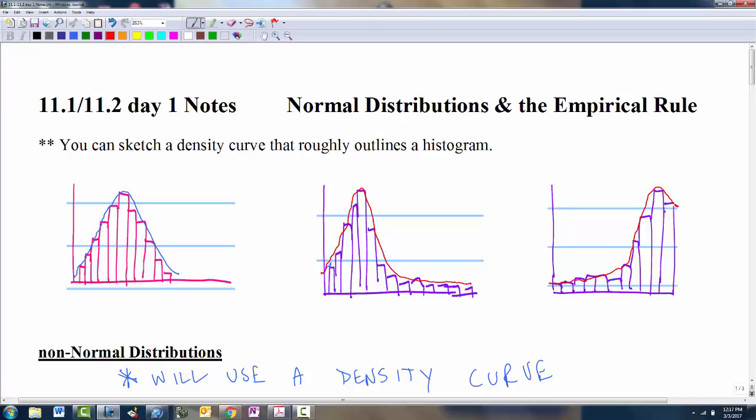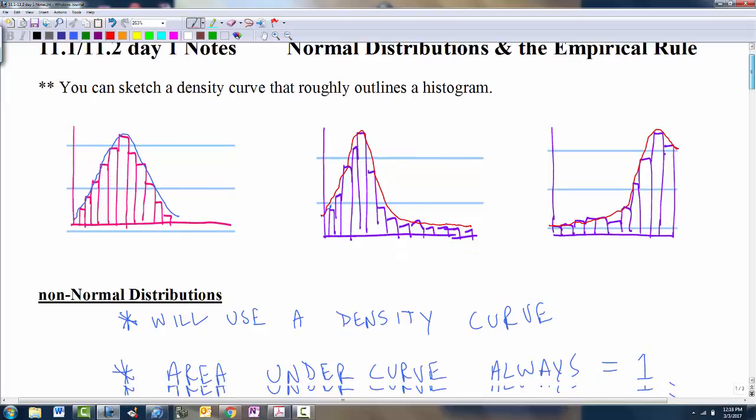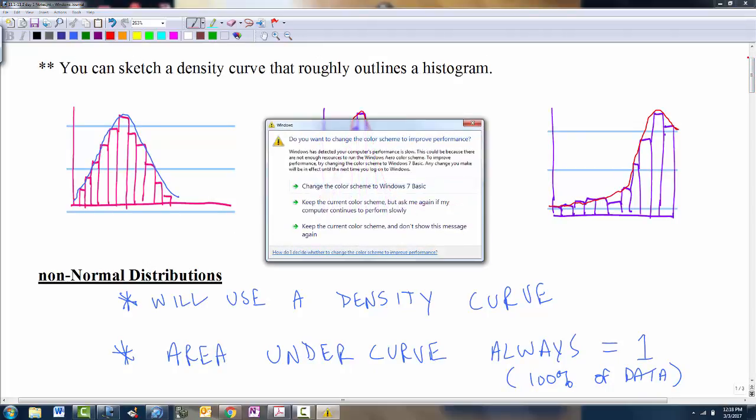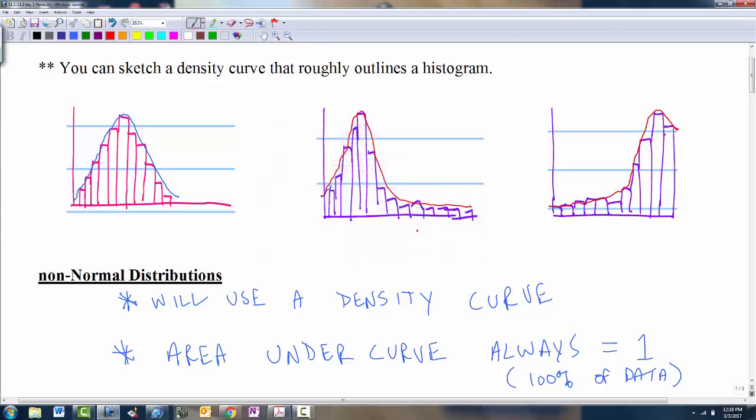So what we're going to lead to is, these are called density curves. And that area also represents the percent of data, when we talk about a normal curve when we get to it. And we'll make that happen here when we move on with the notes. So what we're going to get to is normal distributions, which are symmetric scenarios, but there's also more to it than that. So let's just hold off on that.